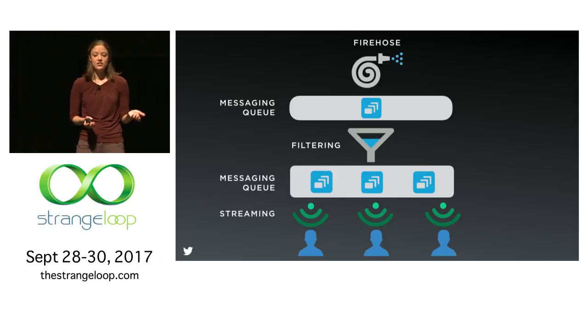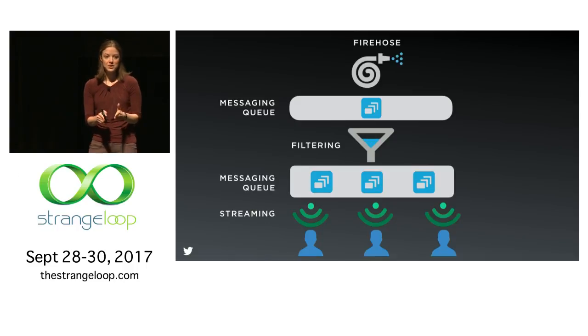So we also have a messaging queue between the filtering layer and the streaming layer. You'll notice here that for each of the 3 customers you see in the diagram connected, each one of those has their own messaging queue. What this allows us to do is the filtering layer can publish down to the messaging queue for each of the customers, but the different customers won't affect each other. So if the customer in the middle was backing up, it wouldn't affect customer 3 being able to get their data on time.